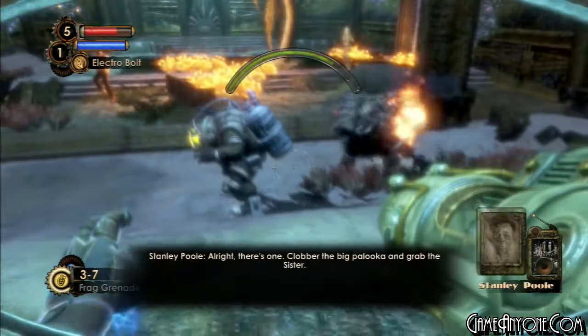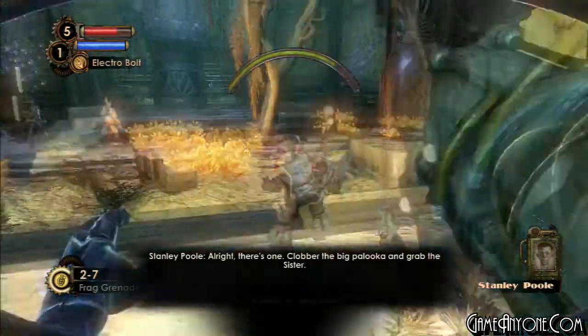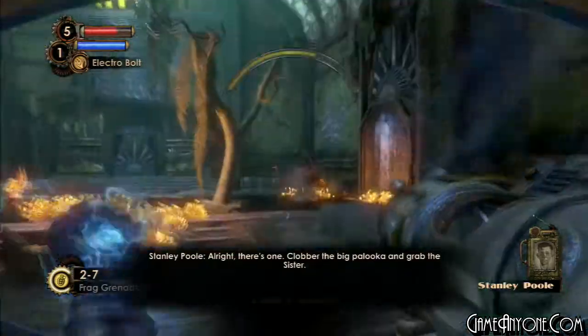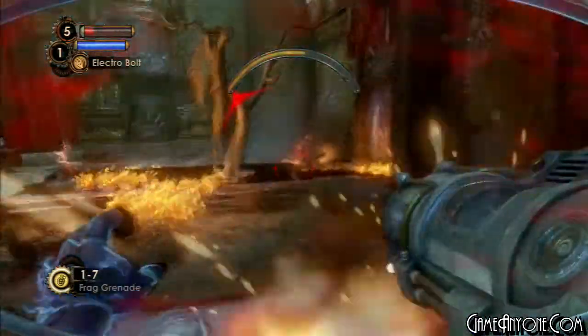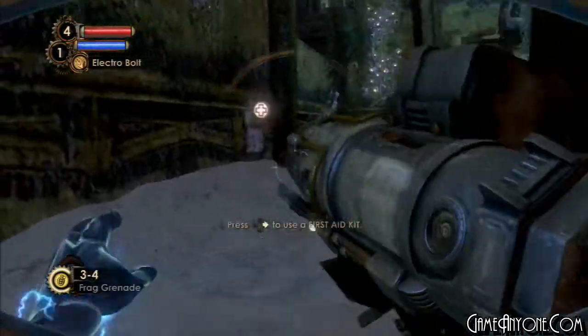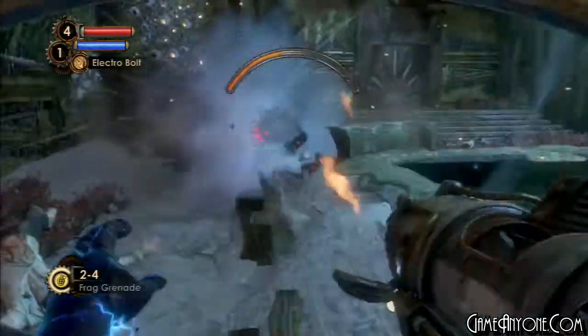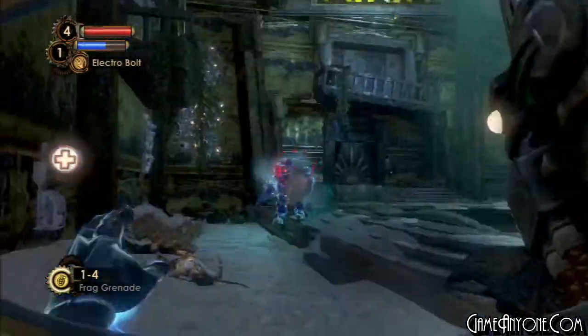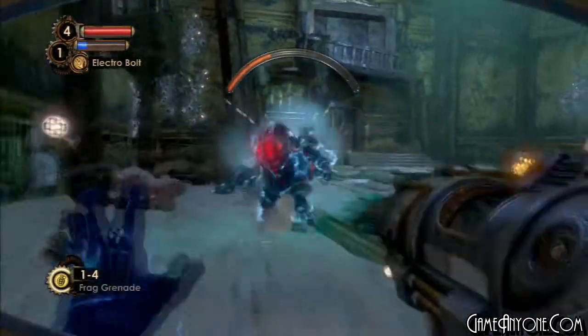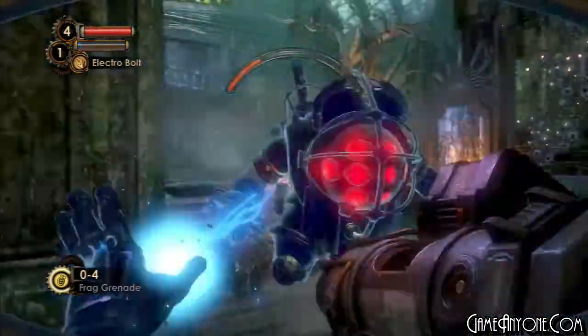And notice... two bouncers. All right, there's one. Clobber the big Toluca and grab the sister. Yep, so we have to take care of that big daddy right there. Interesting thing right here: there were two big daddies inside here. One of the big daddies, though, was not the right model. And I will point this out after I deal with this big daddy.